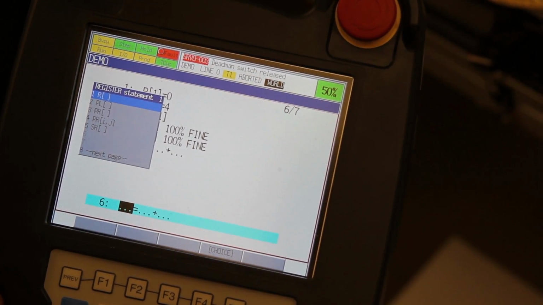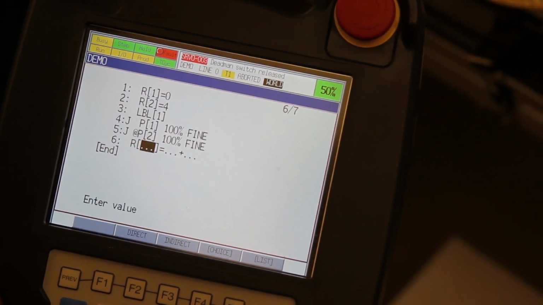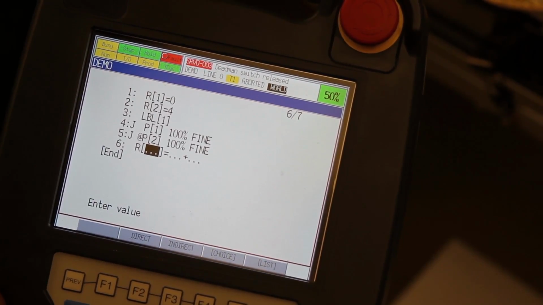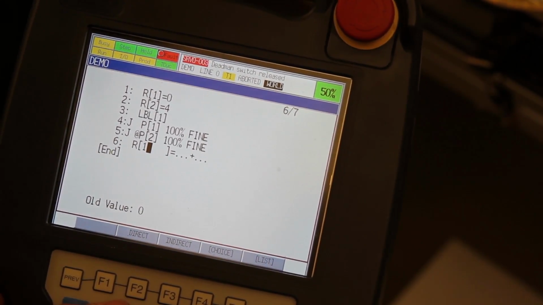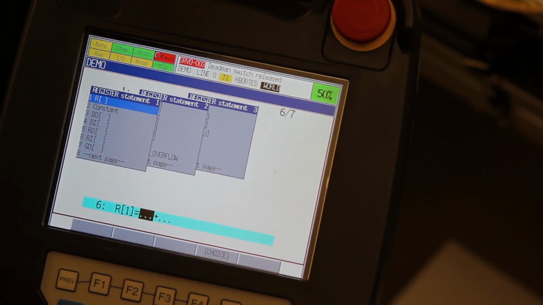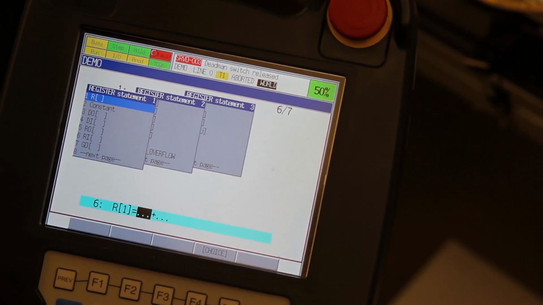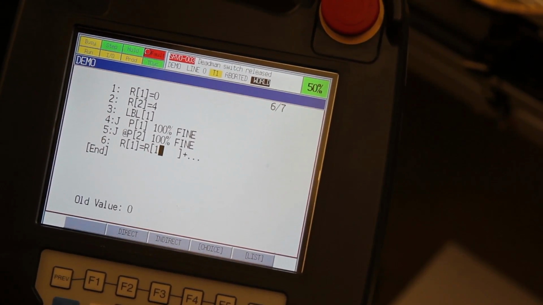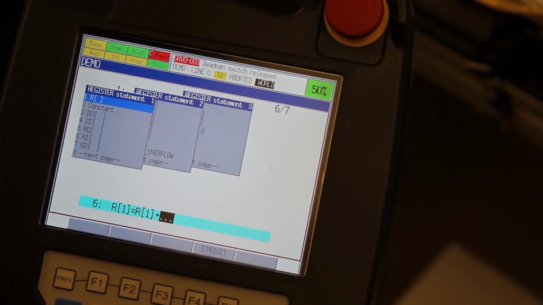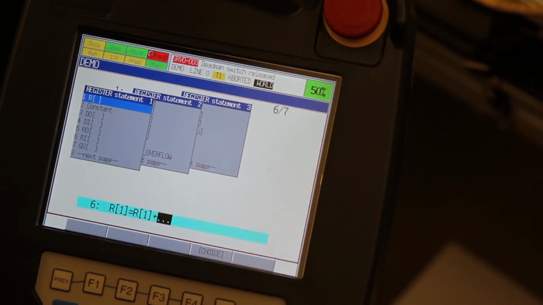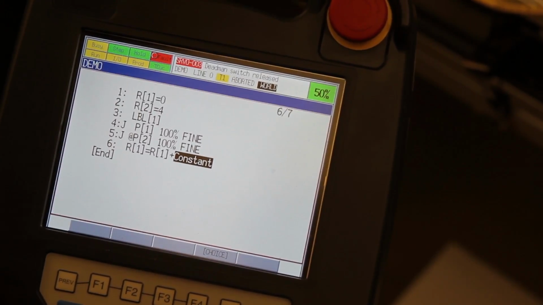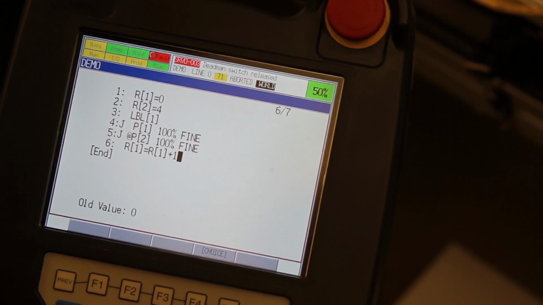You'll want to press R for register, hit enter, and then enter 1 for that first register, and then press enter, and then enter the same exact register again, so press enter for R, press 1 again, and then this is where the count comes in. So now that you've entered that register equals register plus, you're going to want to go to constant, and then press 1 so it'll count up by 1.